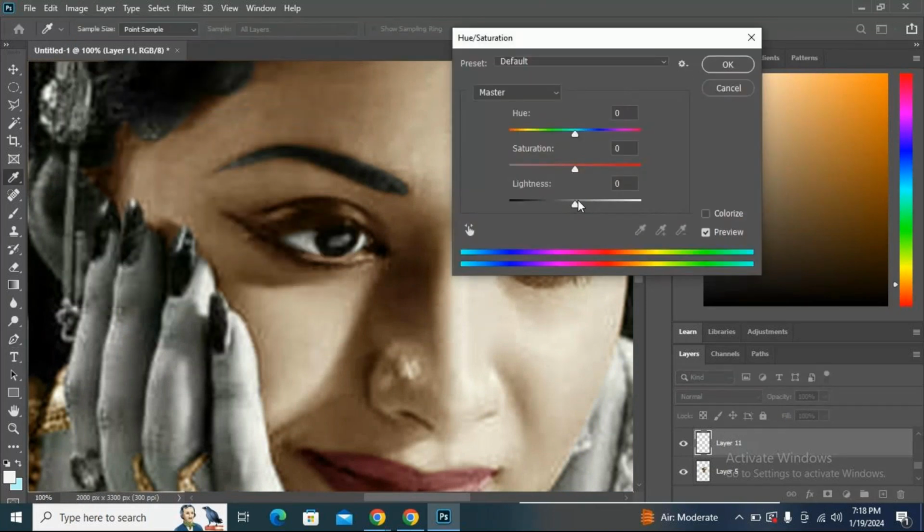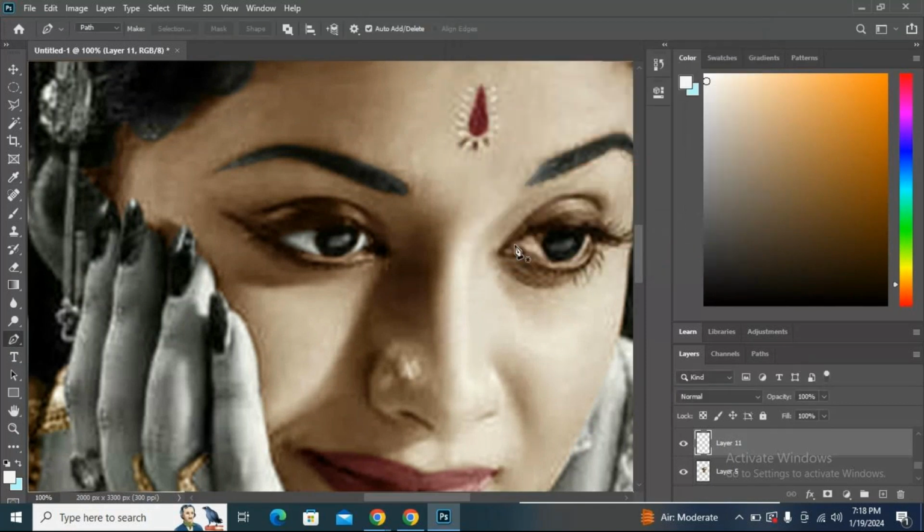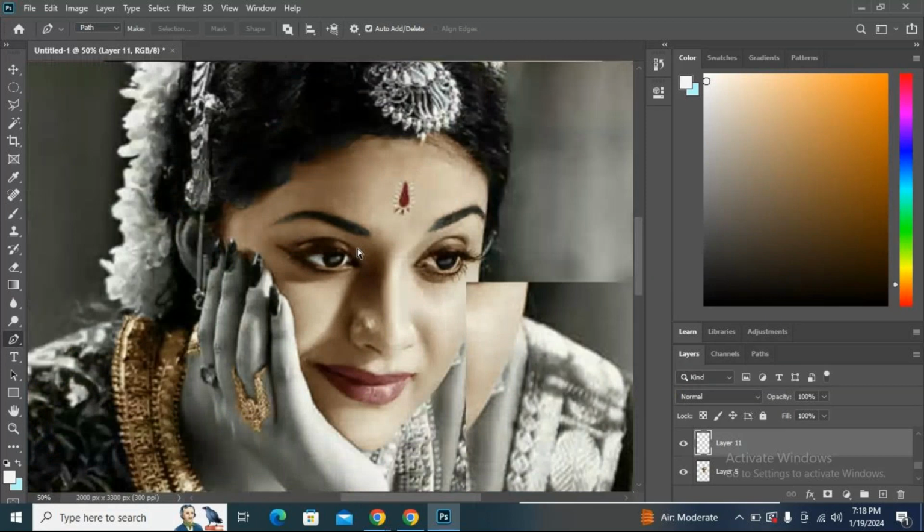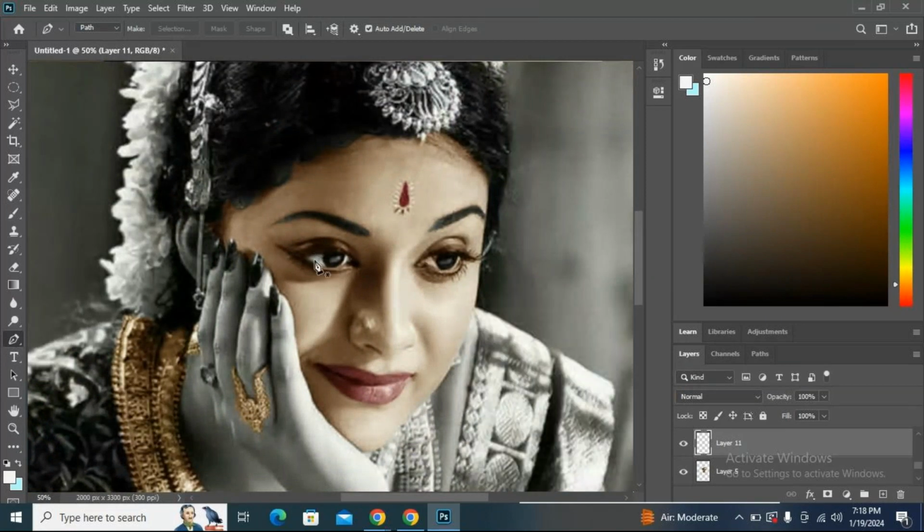So you can increase if you want. If you want to increase, you can just increase and see the difference between this eye and that eye. And after doing so, here also for this black eyeliner, you can make that change.